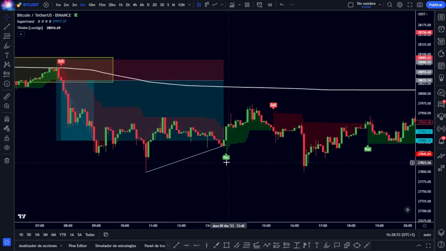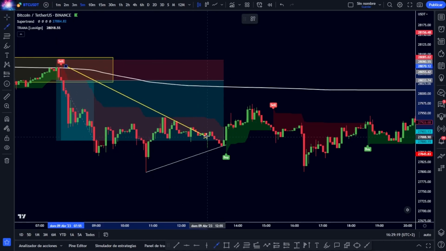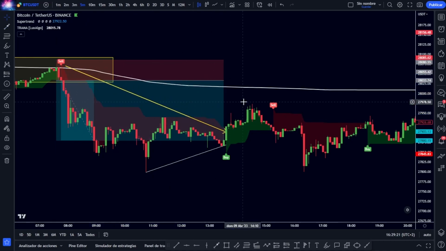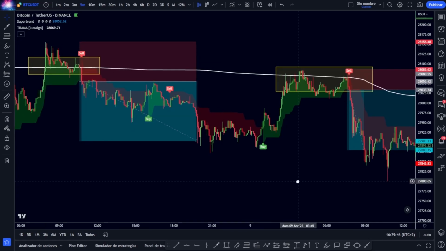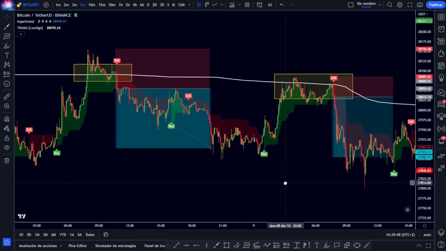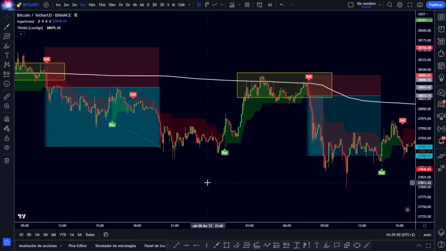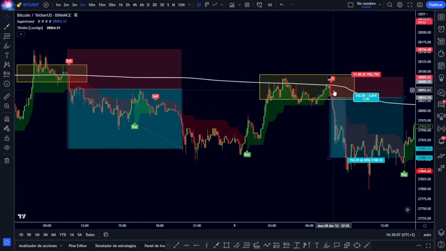In addition, we even get a signal here again, in this case a sell into buy signal, which obviously we are not going to take advantage of because it is very far from that pattern, but it does give us an orientation that perhaps, if we have run this operation, it is a good time to close it and take profits. And at this point I want you to notice what is always the common denominator, that thing, that action, which is repeated in both operations that have gone positive.